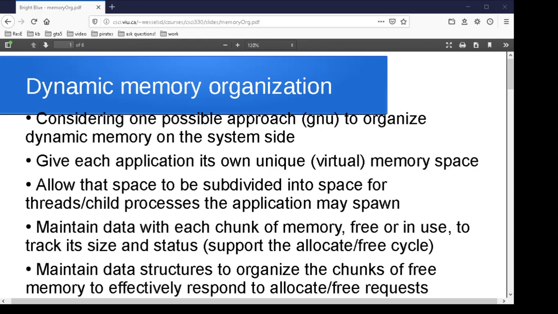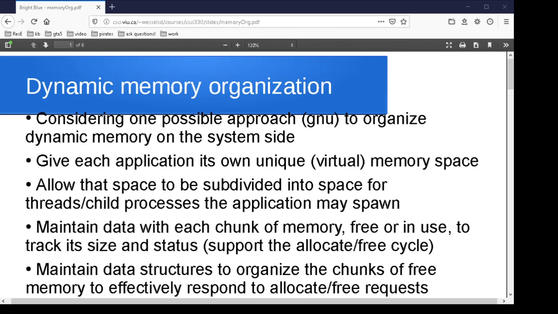With each chunk of memory that we actually allocate, so for each response to a request, or for each chunk of free memory that's available to be grabbed, we want to keep some administrative information. You know, is it free or is it in use? How big is it? Who's using it? There might be all sorts of different flags and bits of information that we want to keep track of. So we'll take a look at that over the course of this video.